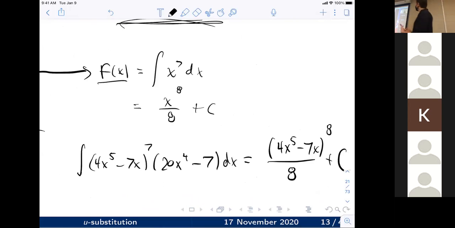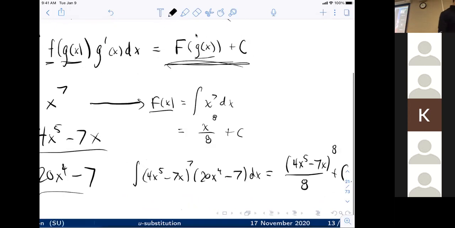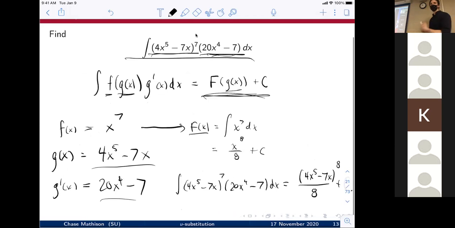So, U substitution. Why is it called U substitution? I haven't shown you yet why it's called U substitution. But this is what a U substitution, at the heart of it, is. It's mostly recognizing: is this a composition? What is the inside function? And if that is the inside function, do I get the g prime that I want on the outside that's being multiplied? Okay. And again, for this first week, it's usually going to be the thing that you think is g of x.